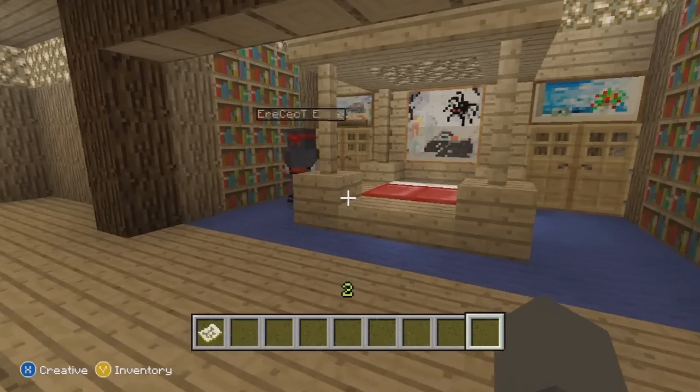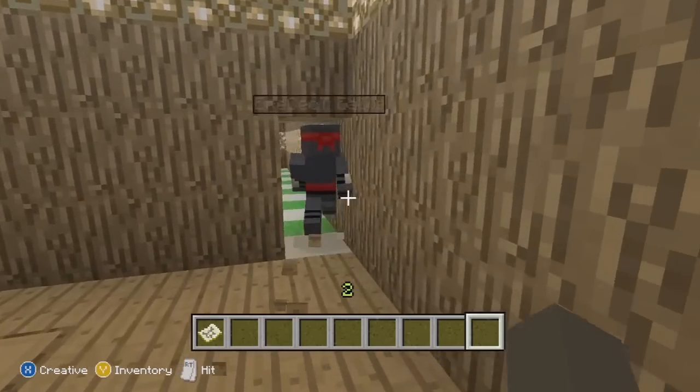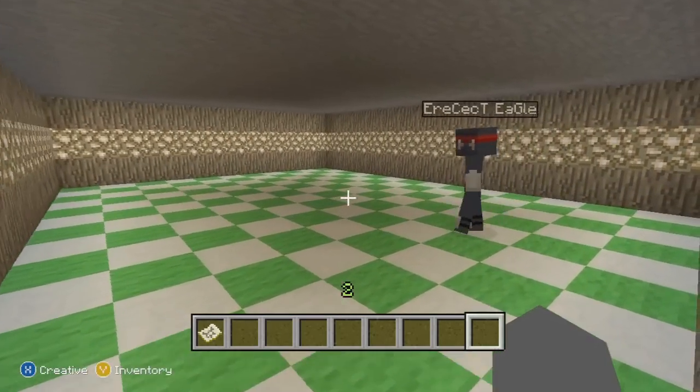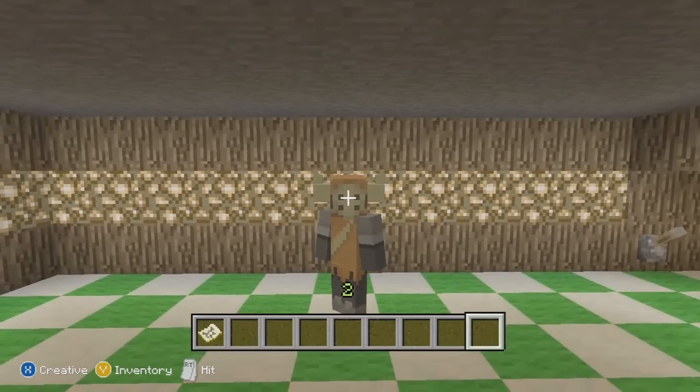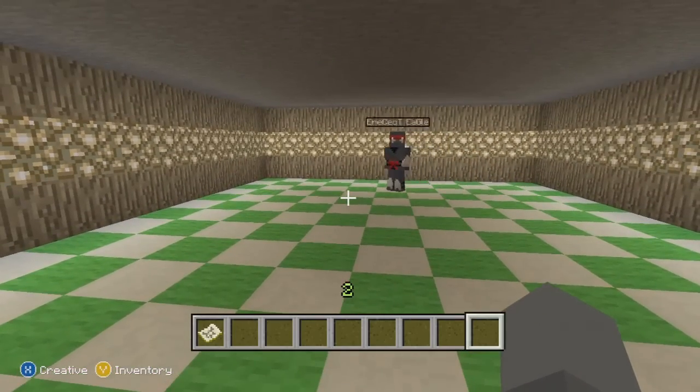Next room will be my, I don't know what this room would probably be yet. I mean, I've designed it a little bit. I've done the floor in our clan's colors, but besides that, it's not really decorated.